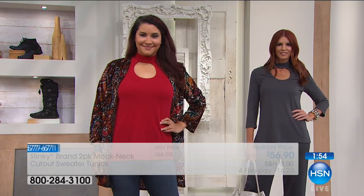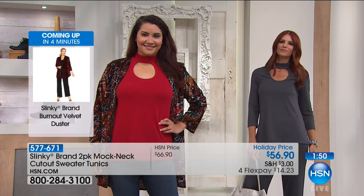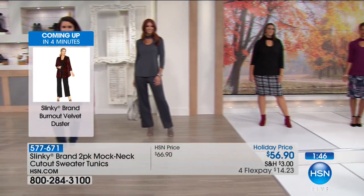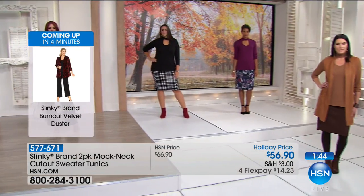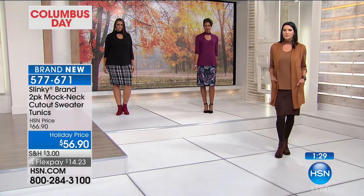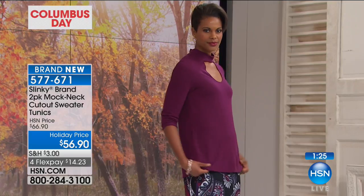These are going to be your go-to pieces, but we need to update our wardrobe. We need to elevate it. We want to feel on trend, but we want pieces for real women. True. We want things that fit a woman. You have curves, you have imperfections, there are things we want to hide. We can't fit into our daughter's tops. But you want to feel special. I mean, that's what this makes you feel. You go into a holiday party, there's not another woman at that party who's going to have this shirt on, and you're going to feel like the most confident, and you will feel a little sexy in it.